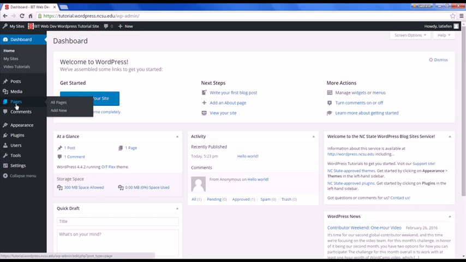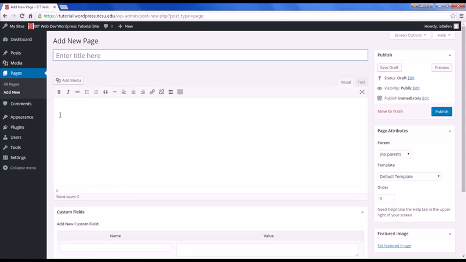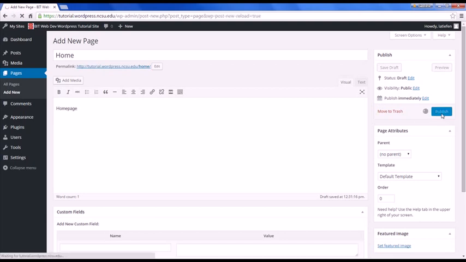So we're going to go under Pages, Add New, and you just put in the title of your page here. So I'm just going to put Home, and I'll just put a little content there, Home Page. And again, we will show you in more detail in some other videos how you can customize the page a little more, add more things, do drafts and previews and things like that. But for now, we're just going to publish our home page.